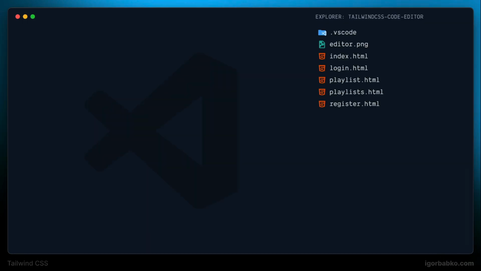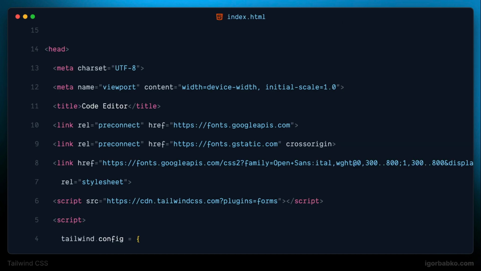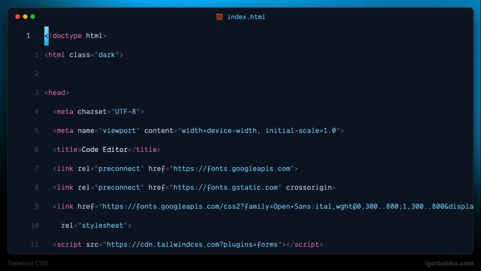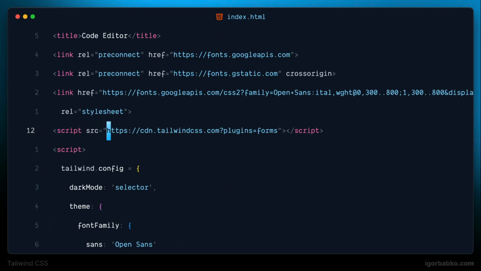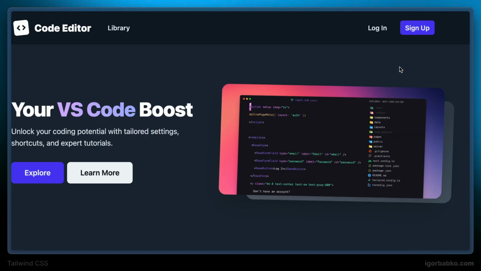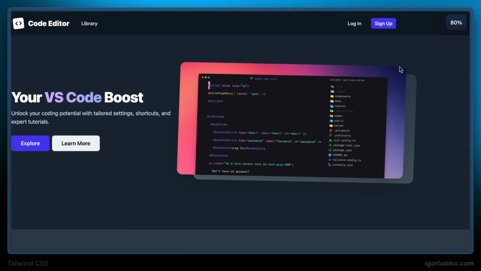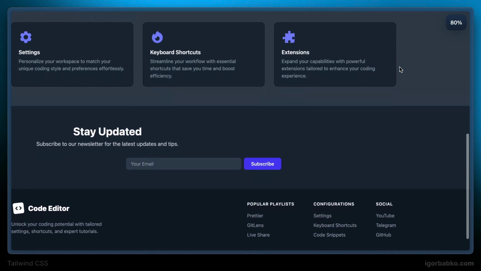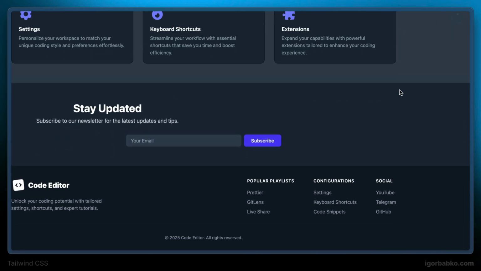So let's open up the index.html page that we are going to migrate in the editor. And I'm basically going to start with changing the CDN link to include Tailwind CSS 4. So let's use a proper link here. Right away we're seeing how some of the styles are broken on the page, especially container styles, since those containers are no longer centered on the page and they are missing paddings.